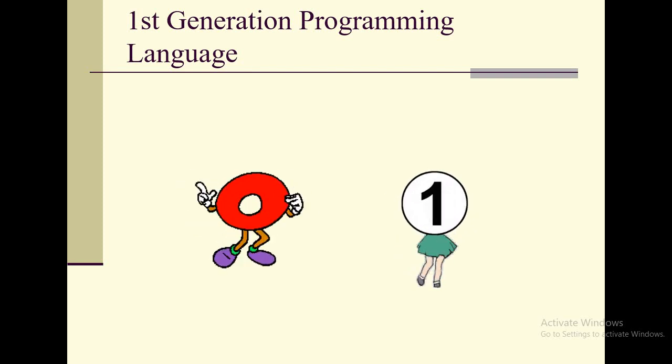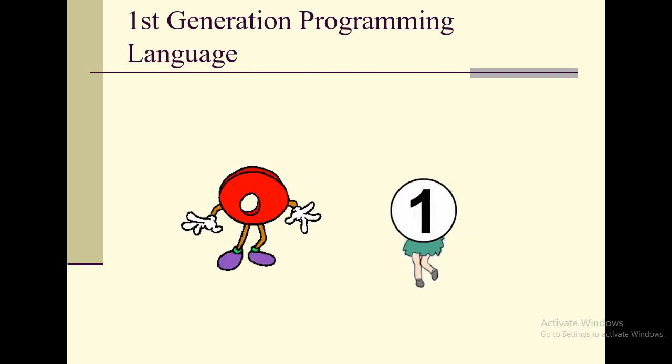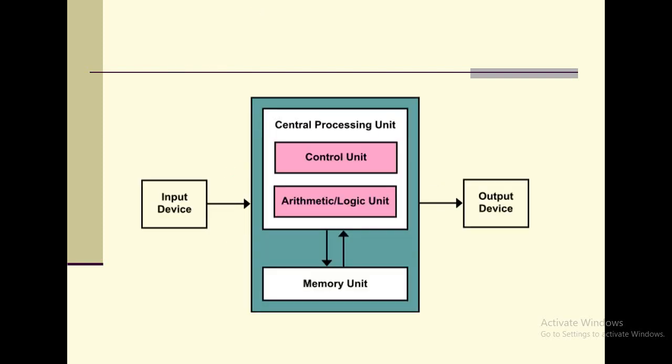people, human beings, use only 0 and 1 for writing any program, and this is also called low level language because it's totally dependent on the structure of the computer, that is the internal structure of the computer. If you want to learn this language, you need to learn the internal structure of the computer, and vice versa. If you want to learn about the internal structure of a computer, you must know about first generation programming language, that is low level language, that is created by using only 0 and 1.